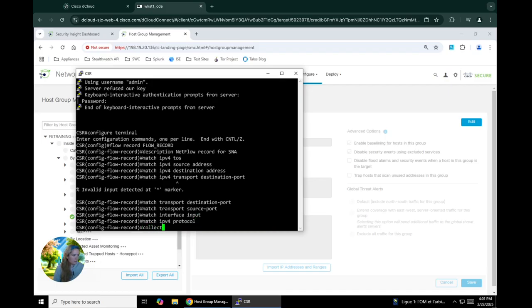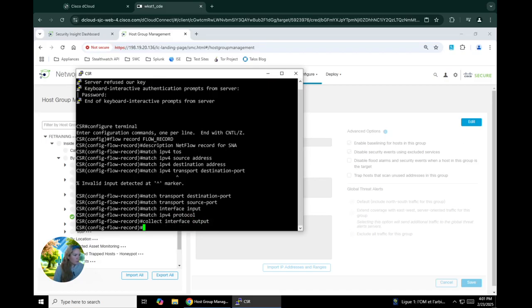Collect interface output. Collect transport TCP flags.